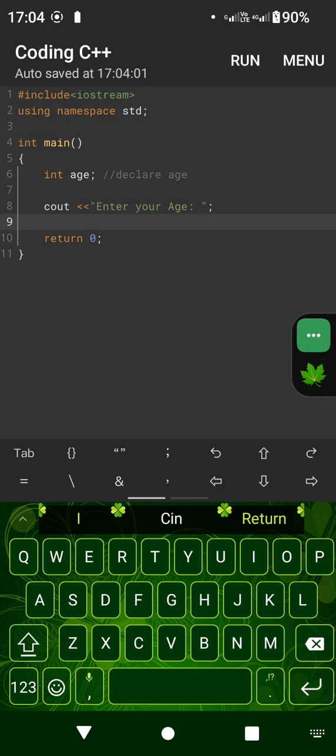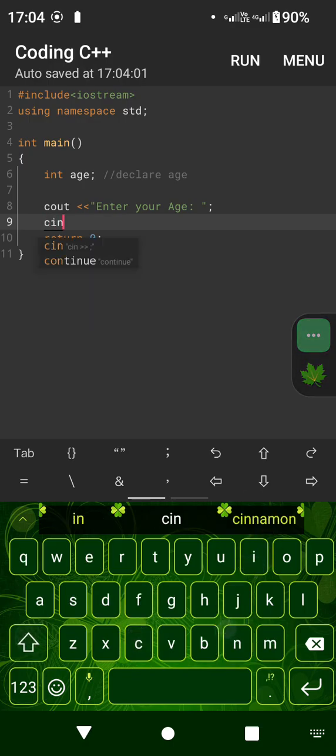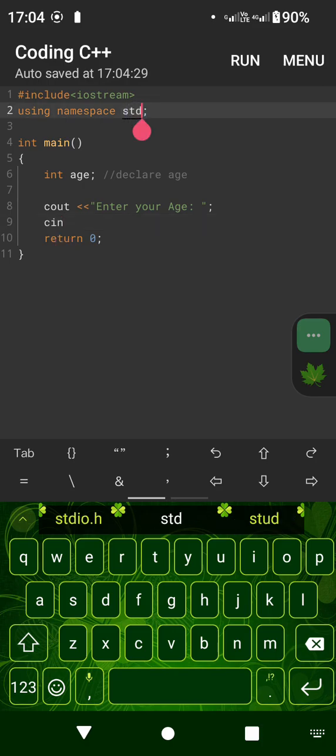So we have to put cin. Cin is a word which comes from this standard. If you didn't include the standard, you can't use cout as well as cin. So always include first this line, the line 2. So in my case, cin.